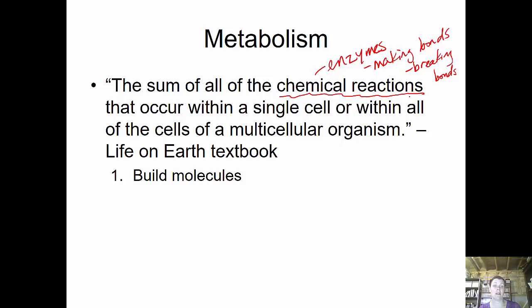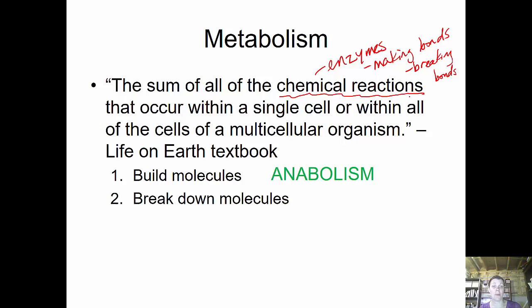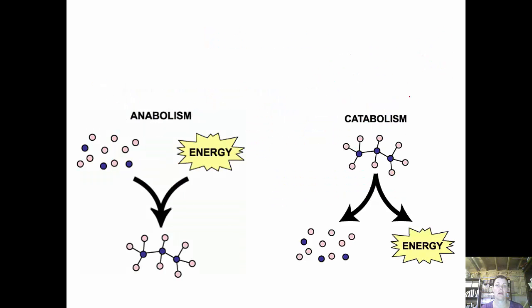We can take those two halves and say that the building molecule half of things is called anabolism. All we're doing is taking small things and putting them together into big things. Or the opposite, breaking down molecules, is called catabolism. You have two diagrams on your handout that show these two things. Anabolism, taking smaller parts, and with the use of energy, you're able to put those together by forming bonds. Where is that energy stored? That energy is stored in the bonds.